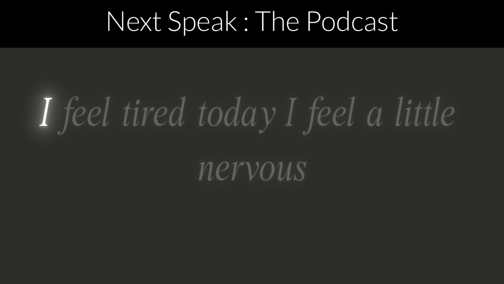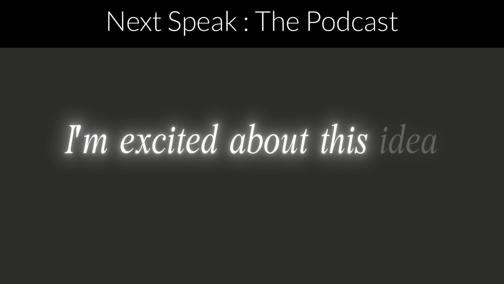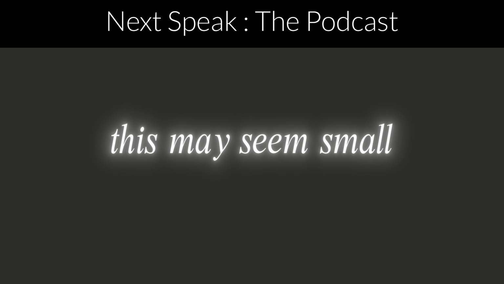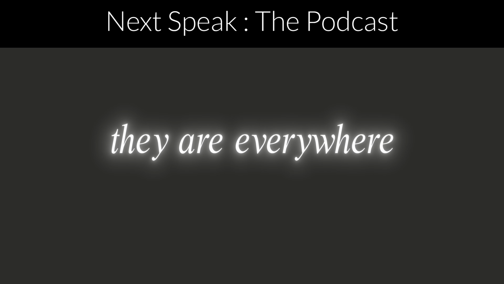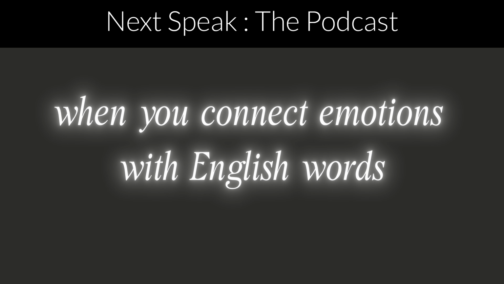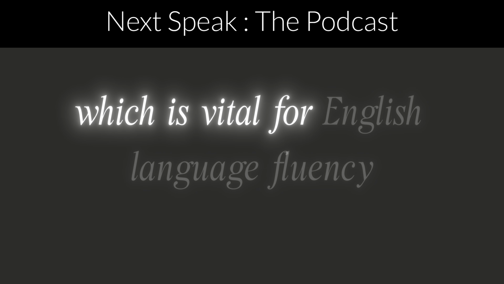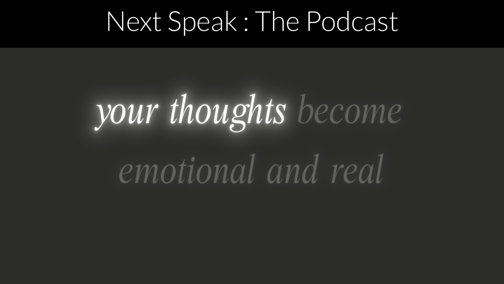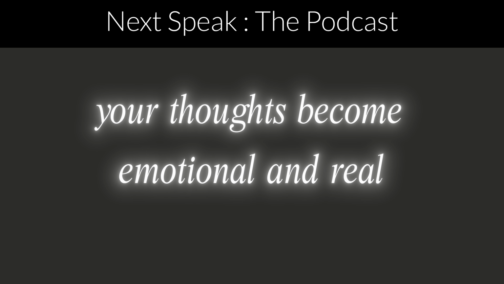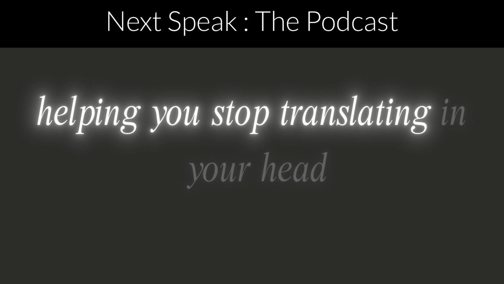For example, I feel tired today. I feel a little nervous. I'm excited about this idea. This may seem small, but emotions are very strong mental signals. They are everywhere. When you connect emotions with English words, your brain begins to use English more naturally, which is vital for English language fluency. It begins to feel English. Your thoughts become emotional and real, and language becomes part of your inner voice, helping you stop translating in your head.